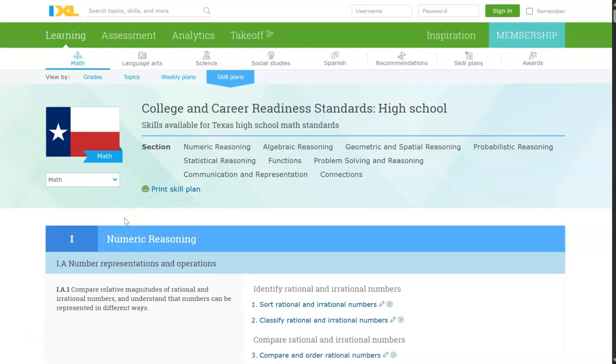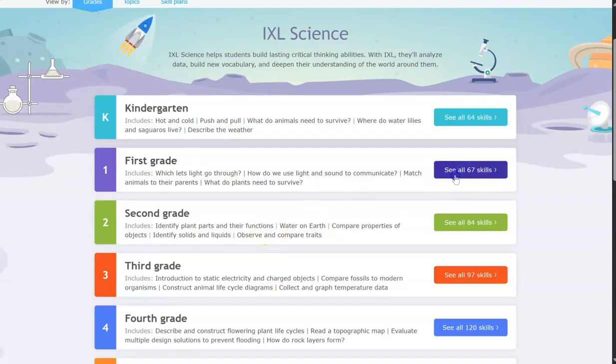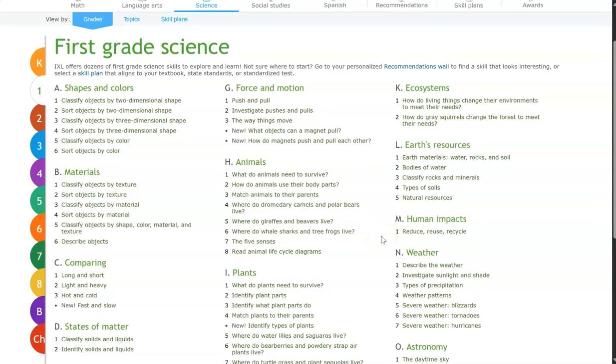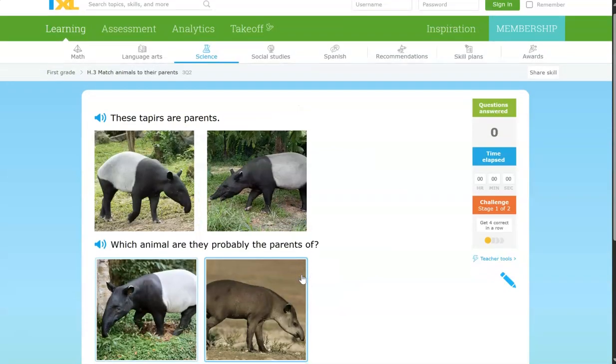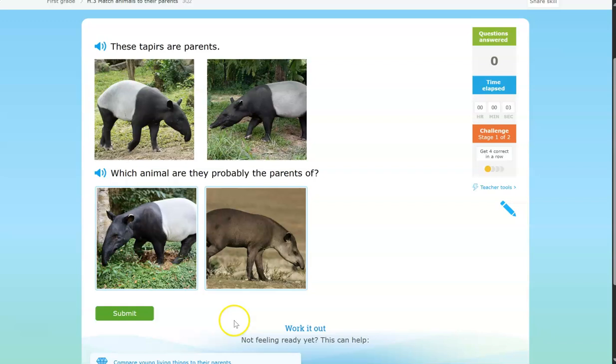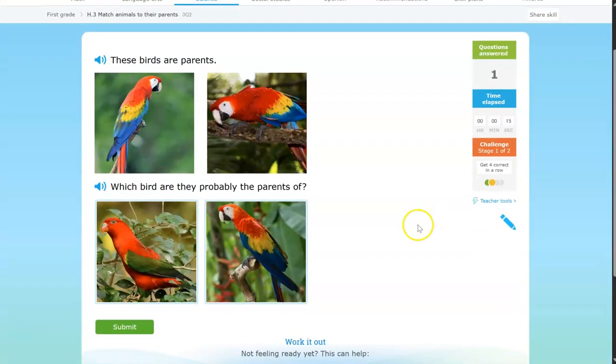The way that iExcel works for students is, again, they will go in and choose whatever area they would like to practice in. So for example, say we chose science and just did the first grade level. From here, we would be able to pick a topic. Then what iExcel does is it provides questions for students. Here, when they get it correct, it is going to tell them they get it correct, and to the right, it's going to add up how many questions and how long it's taking them to answer them correct.